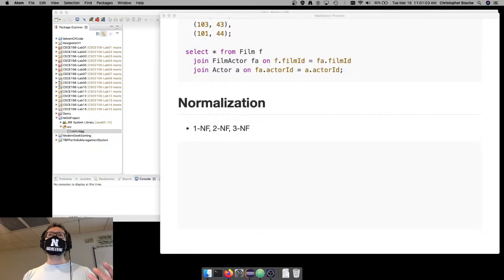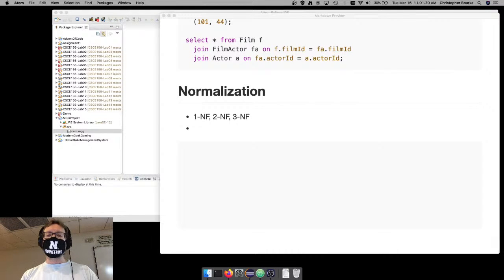And these build on each other. To be in third normal form, you have to be in second normal form, and to be in second normal form, you have to be in first normal form. So if you violate any of those below, then you automatically don't have the third normal form above. First normal form is pretty easy. The statement is that each attribute, a column or a field in a database table, has only atomic values.